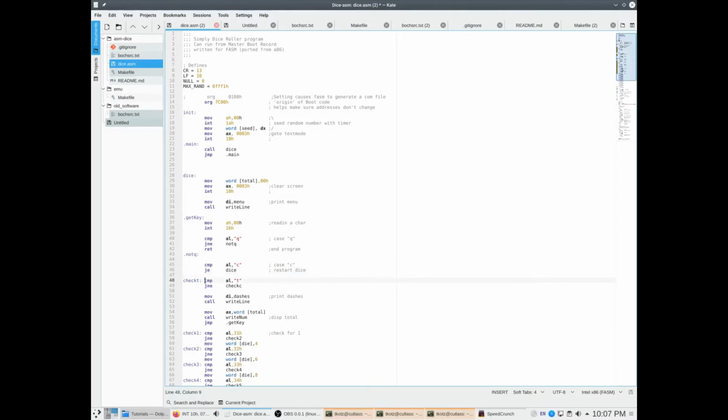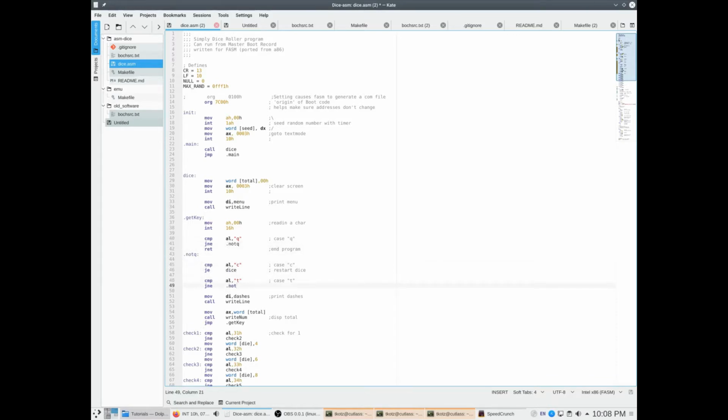Because then if that doesn't work, this is now, by definition, not C. So now we have case T. And if that's not equal to that, then we're going to jump to, oh, I forgot the dot up here.